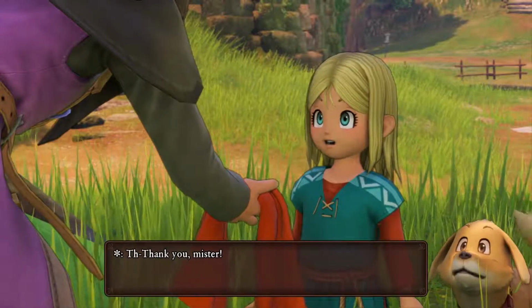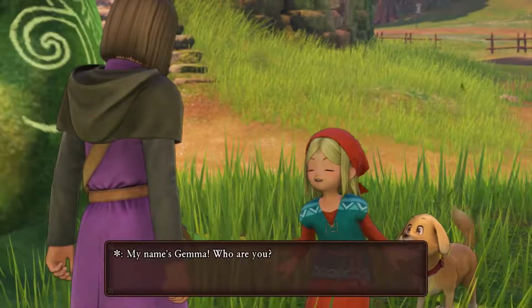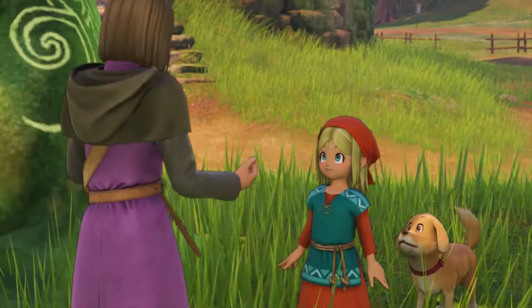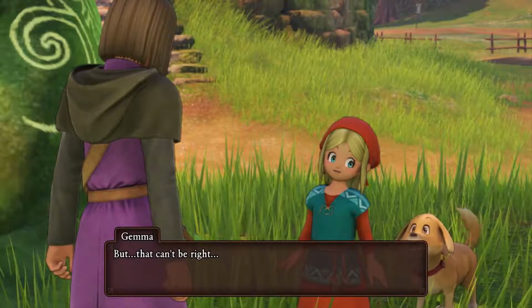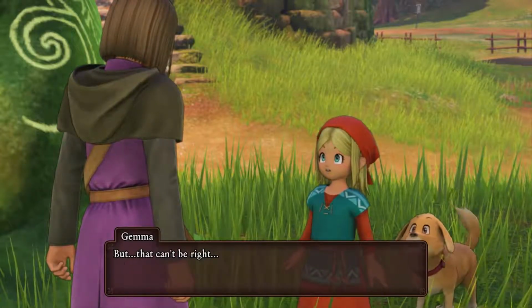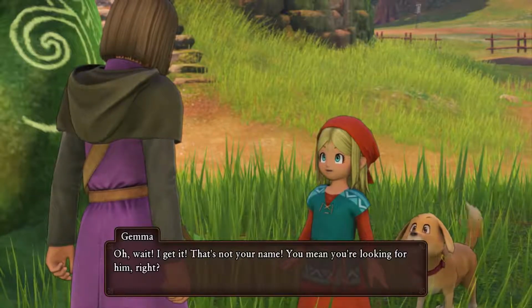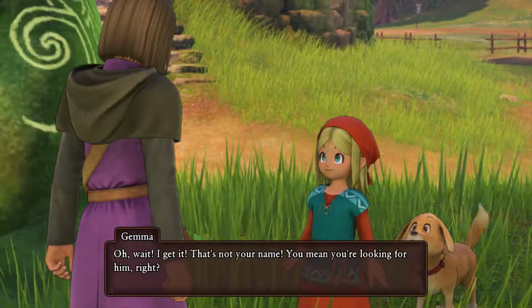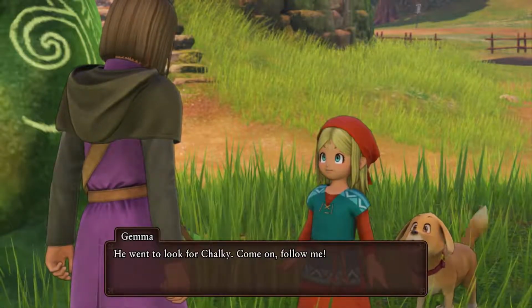Thank you, mister. You're welcome, Gemma. We're best friends. We were born in the same day. My name's Gemma. Who are you? But that can't be right. Oh, wait, I get it. That's not your name. You mean you're looking for him, right? He went to look for Chalky. Come on, follow me.